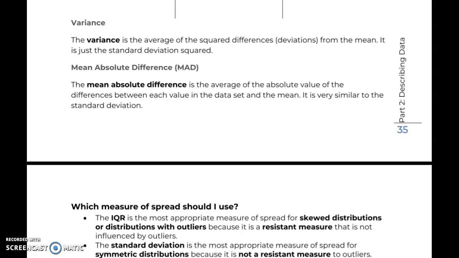So we just looked at the variance, which we said was just equal to our standard deviation squared. And one last one is the mean absolute difference. Now the mean absolute difference is very, very similar to the calculation of the standard deviation, but instead of squaring the distances, we take the absolute values. So we simply look at, hey, if it's a negative number, let's make it positive. If it's a positive difference, we're going to leave it positive. That makes it so that we don't have to take the square root at the end.